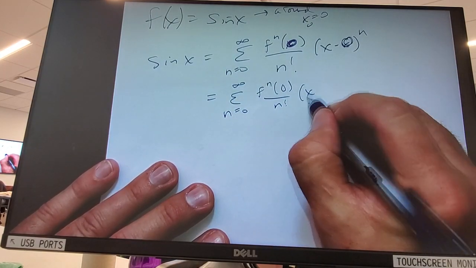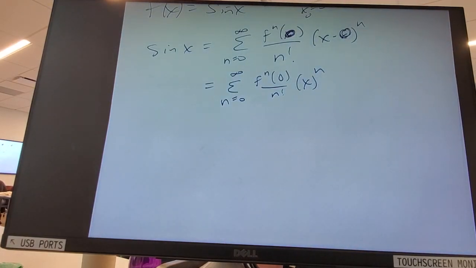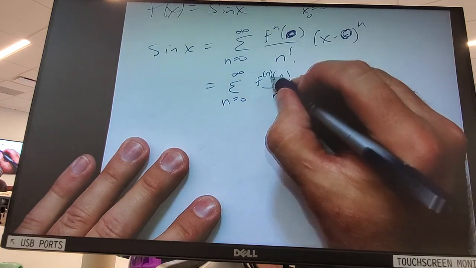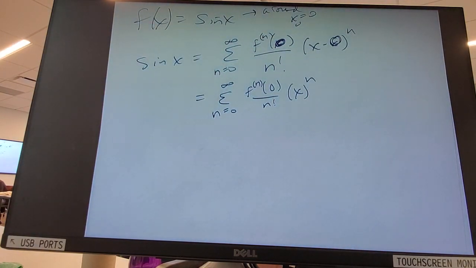Let me write this again, just because I'm bad at writing. Okay. So therefore, I've got an idea of what to do. All I need to calculate is my derivatives. Do you see that? Everything else is basically there. I can plug in for this, I can figure that out. All I need are my derivatives, yes? And this really should be in little parentheses to represent that it's a derivative. I have to remember that. Okay, not a power.